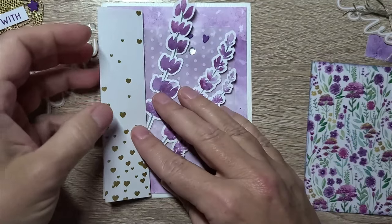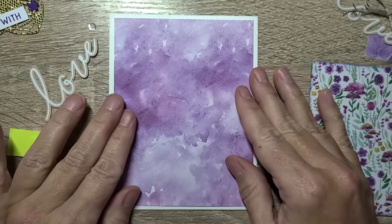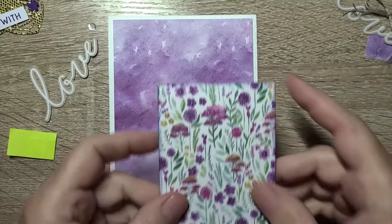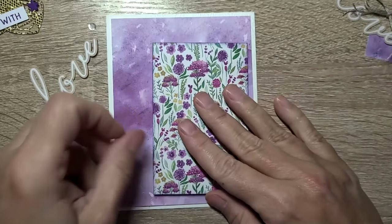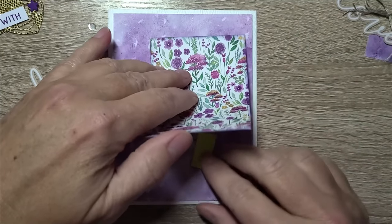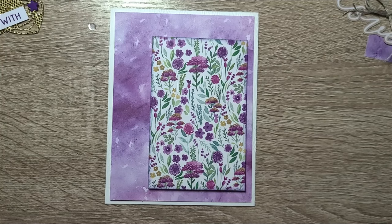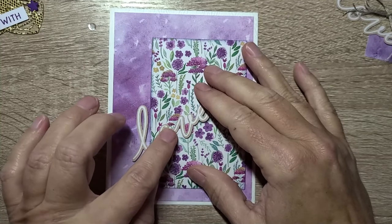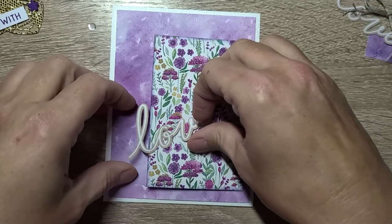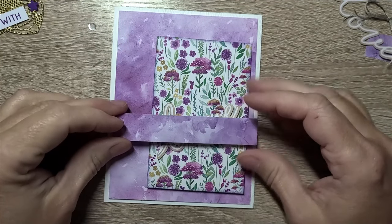Do a little more with this background. So here's this background. We've got this berry burst. We have quite a bit of berry burst showing here. We are going back to feminine now. I wanted to get the masculines covered because I know a lot of us are going to be giving these cards to our male significant others. So if this was popped up, it's not as easy. I will have to very carefully cut out the pieces to be able to have this show better. I don't think I want to do that under as it's too matchy.